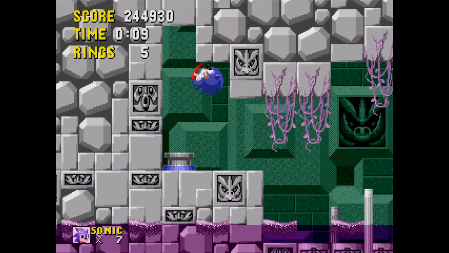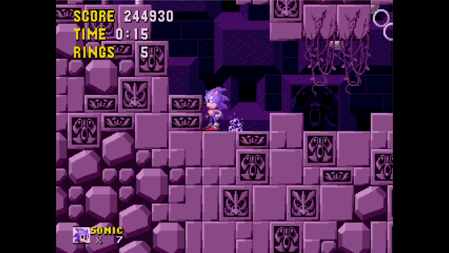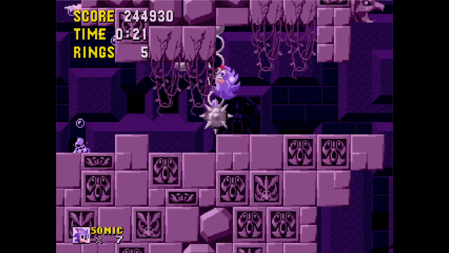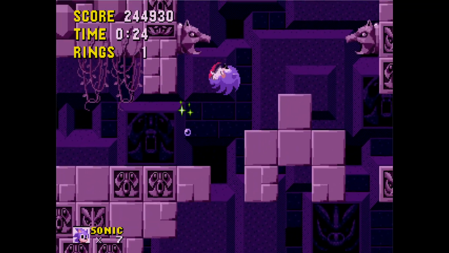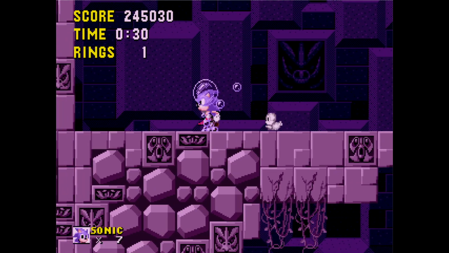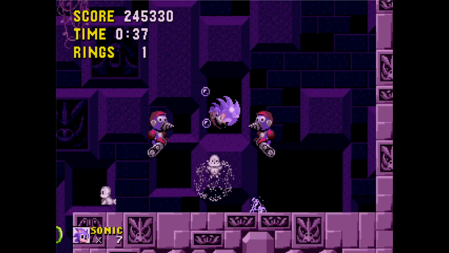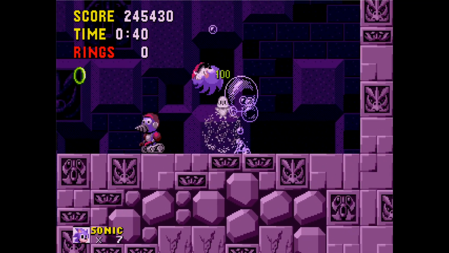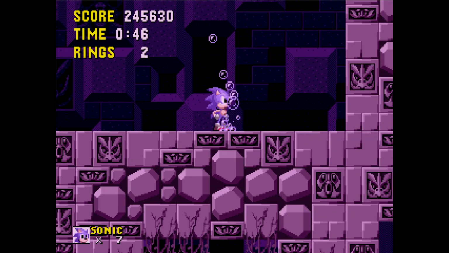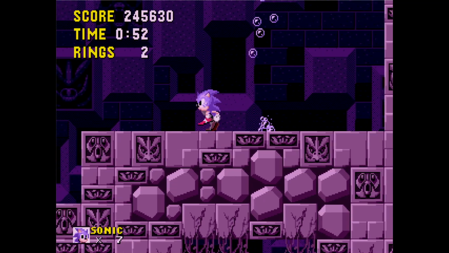Alright, let's try not to instantly jump into those trident hazards this time. It's probably my imagination, but I always feel like those air bubbles are slower to come out in this level. I'm probably just totally imagining that, but I want rings. I'll come back for the air bubble. I just want to guarantee my rings. See? I don't think I am imagining it.